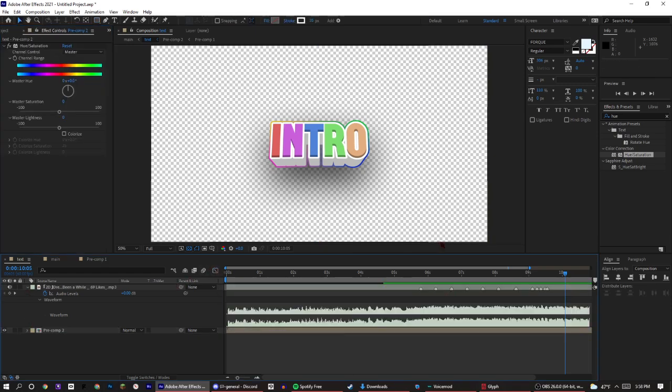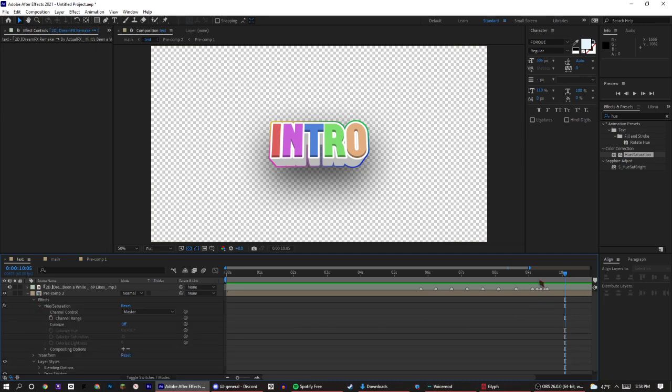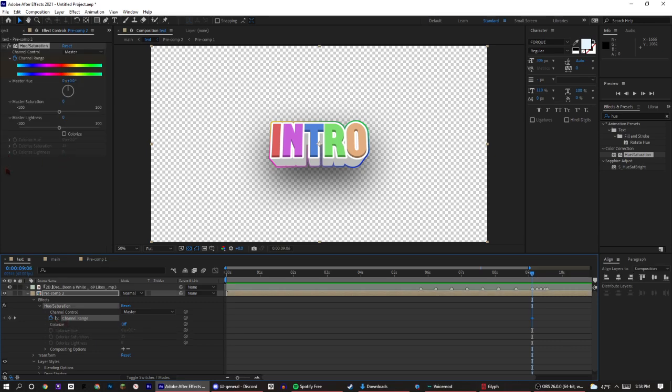We don't need a shape layer actually, so that was kind of useless. Go inside, effects, hue and saturation. Here we want a keyframe channel range. Go back one frame and keyframe again. Here we can make this. It's gonna be heavily inspired by actual flicker effects.